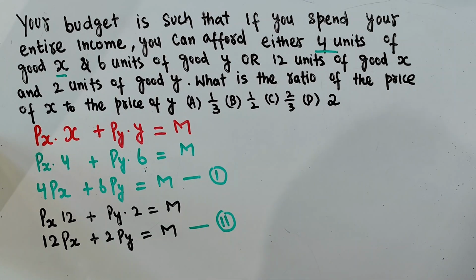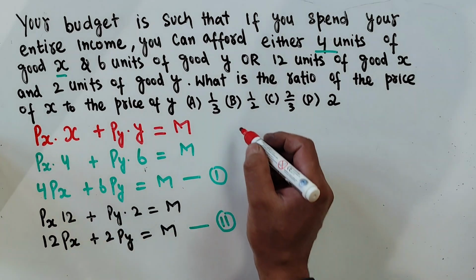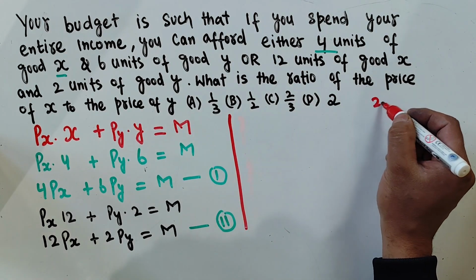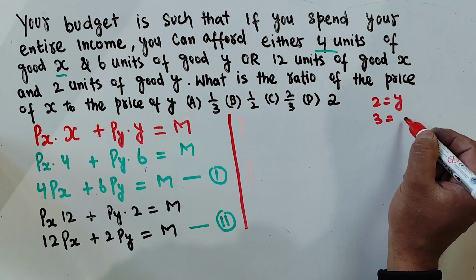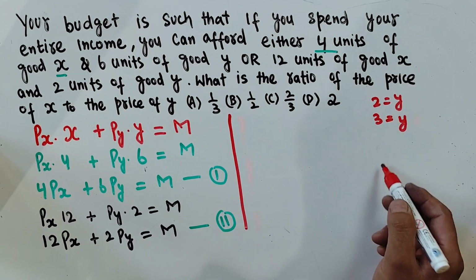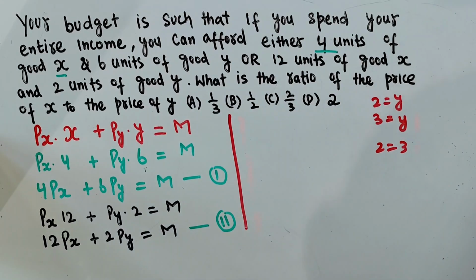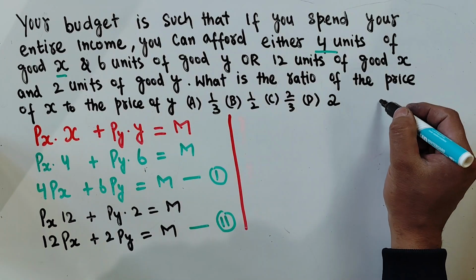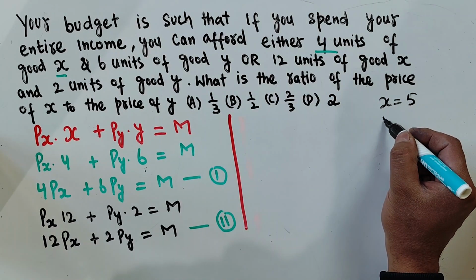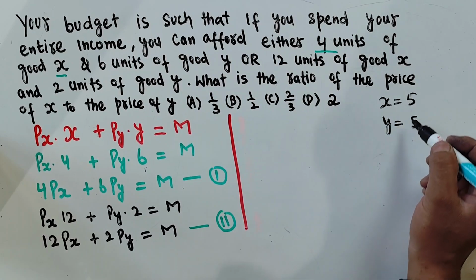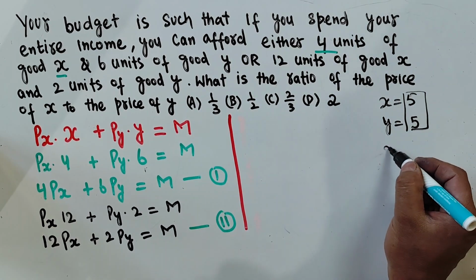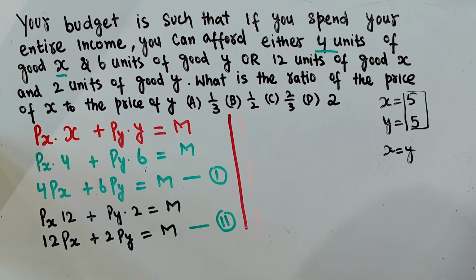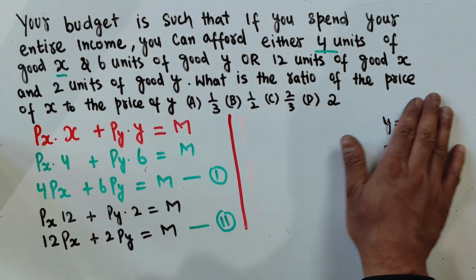You can see here that the RHS of the two equations are the same. Then we can equate the LHS. Simple thing, if 2 is equal to Y, 3 is equal to Z, rather 2 is also equal to Y, can I say 2 is equal to 3? I'm just giving a rough example here, or let me write it in this fashion. Let us say X is equal to 5 and Y is equal to 5. Since RHS is the same here, can I say X is equal to Y? Yes, I can say. That is the same thing which I want to convey here. RHS is the same, so we can equate the LHS.